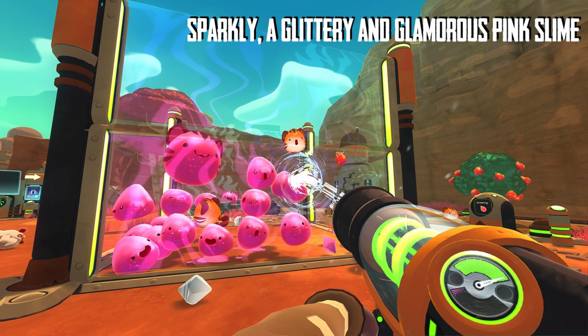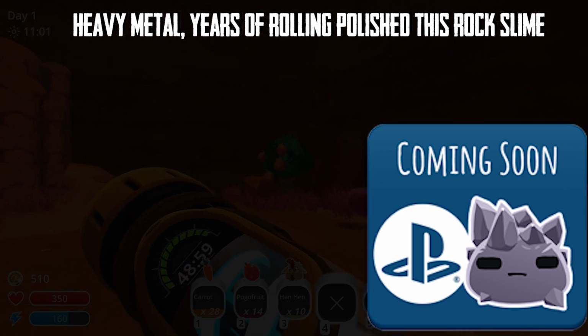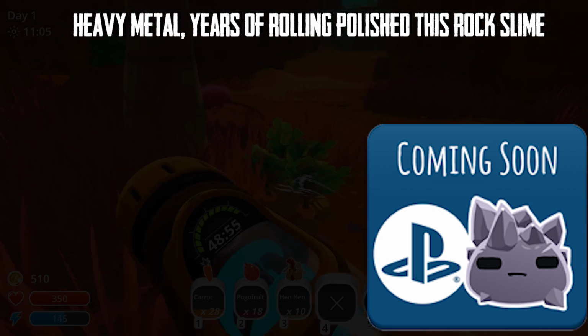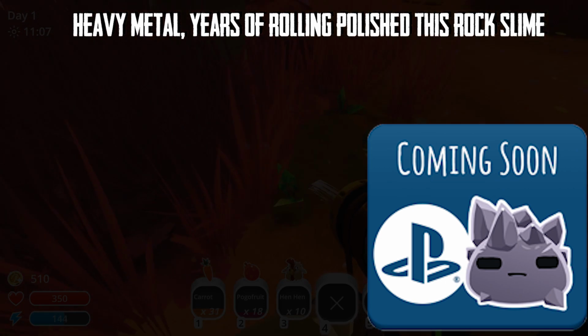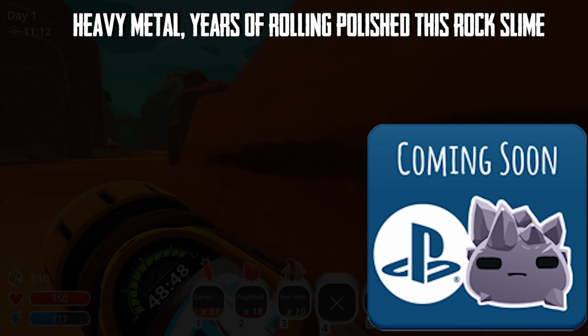The pink slime hasn't changed that much, but it has gotten this flow inside. There are some stars inside it. It's nice, but it's still kinda nothing special. But the other ones are more distinct in their changes. For example, the rock slime has become heavy metal. Years of rolling polished this rock slime, and you see that it is quite completely silver now. So yeah, this is only a drawing, but I also have a Largo size coming up.